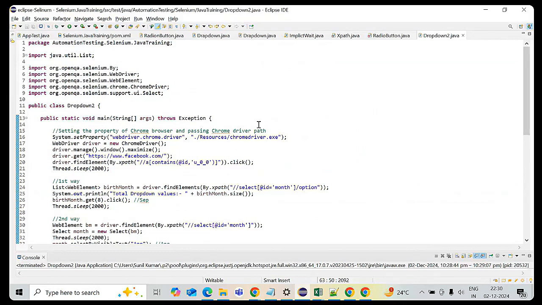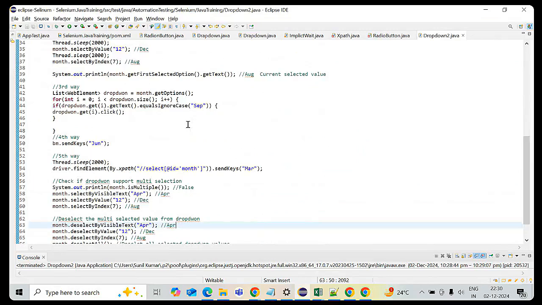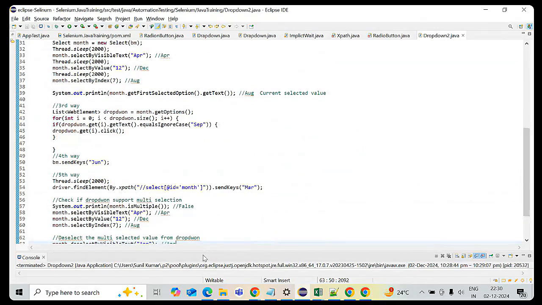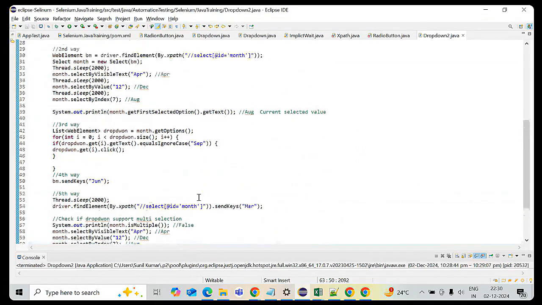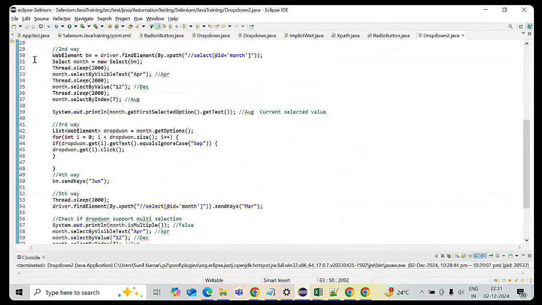Okay, done. Now from line number 30 to 60.